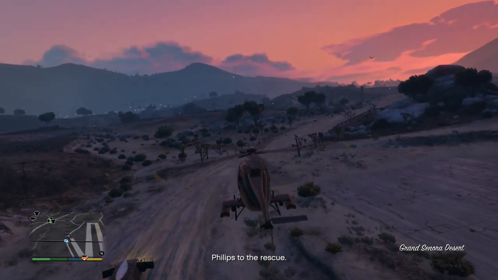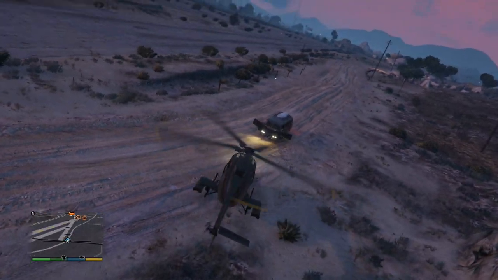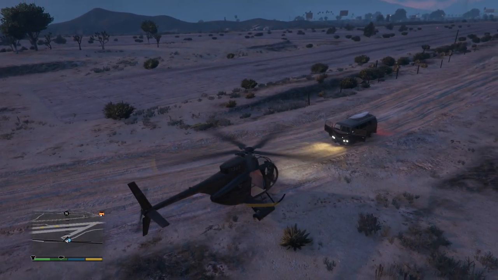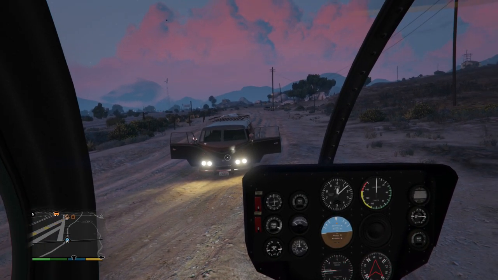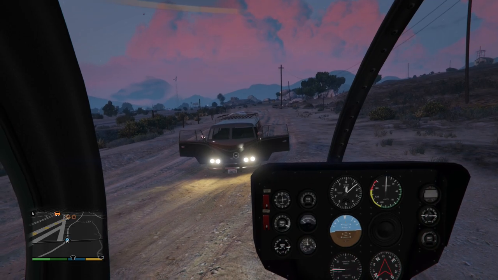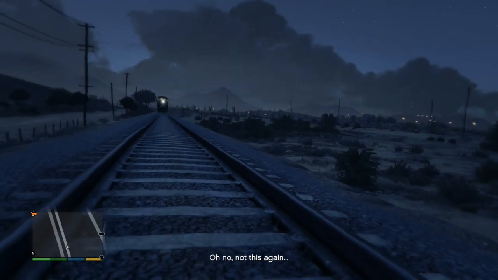Alright, we found him. Phillips to the rescue, eh? You can see the bus is wide open. I'm not seeing any activity. There's going to be a guy come out of nowhere to come and tase us. What's going on here? What the hell? Well, ain't you the prettiest thing? I guess it's just another one of the residents of Blaine County.